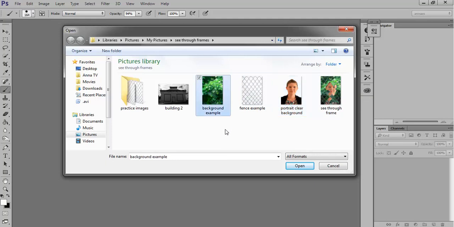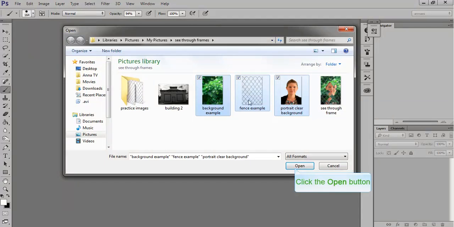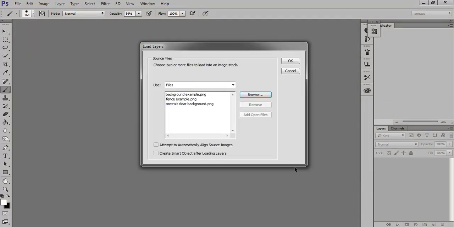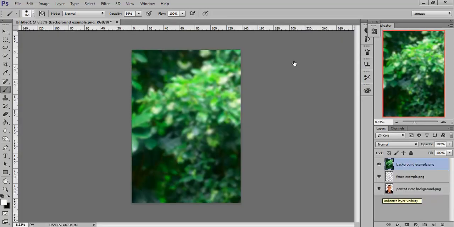To access these, you need to download them onto your computer first. Your teacher can access this through the Google site, or alternatively I'll try and leave it with the YouTube clip in some way. Now open up all three. See how I just highlighted all of those? And then click Open. They come up here, all three, so there you can check that you've got those files there. If you're happy with those, you go OK. We don't need to attempt to align them automatically because they're not the same sort of image, and we're going to go OK. Great, so all three images are in there.